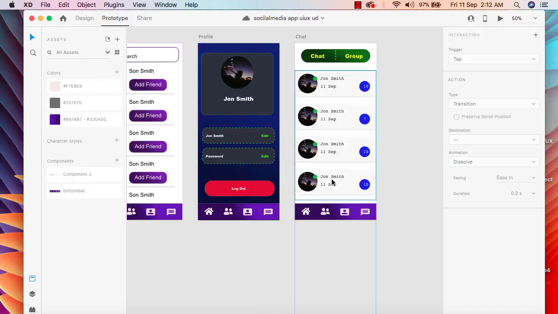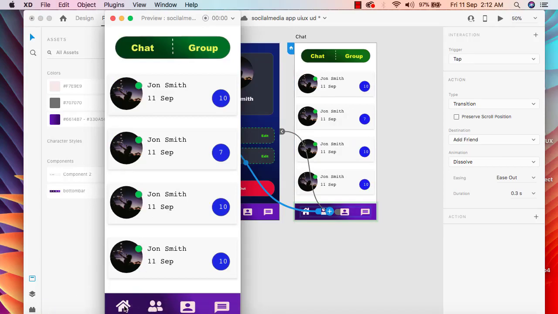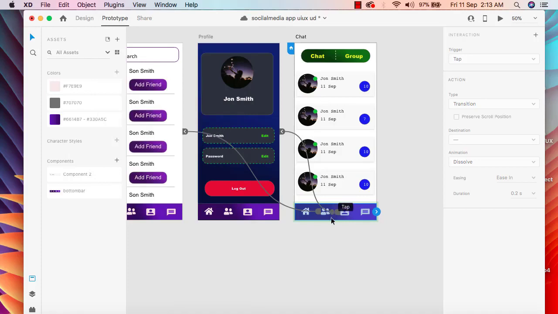It is not connected here, so how can I do this? Let me click on it. I need to select this icon, then we can do this. Okay, first do one thing.